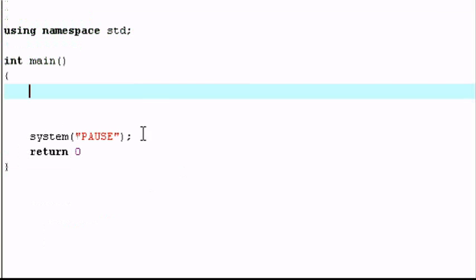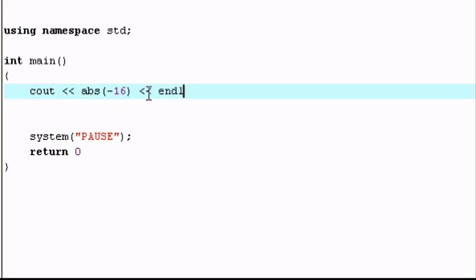The first function I'm going to teach you is the absolute value function, which just returns the absolute value of a number. So we can cout abs, which means absolute, parentheses. When you're dealing with functions, you put the value in parentheses. Now cout the absolute value of -16. The absolute value of -16 is 16. That's pretty obvious in math.